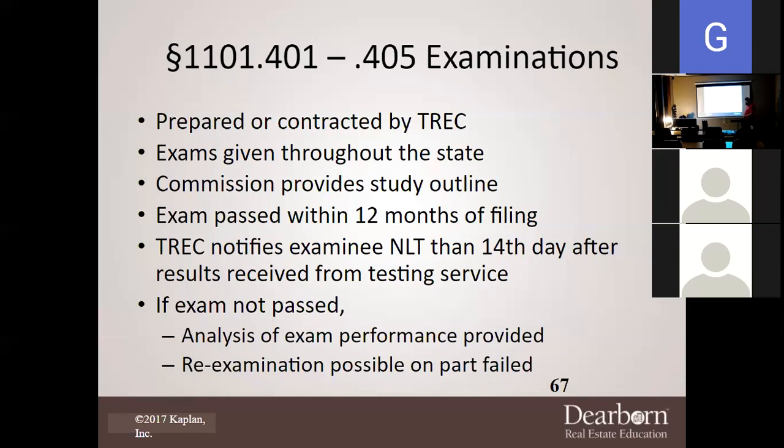So you may take it 3 times, fail 3 times, take the course again, do another 3 attempts, fail, and do it again. But you have to do it within 12 months. So you have to pass both exams. Now, that means if you pass the national on your first try, but keep failing the state, and you don't pass it within 12 months, guess what happens? You have to start all over again. Take them both all over again. And I believe you only get 3 attempts as well. Yep. If you fail 3 attempts in a row, you have to start over again. So yes, you do get to have that kind of fun.